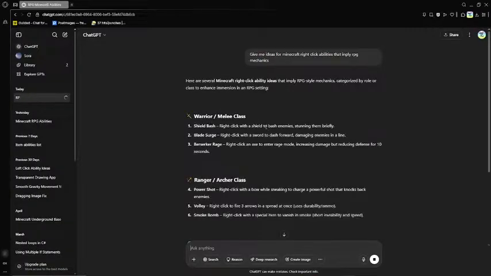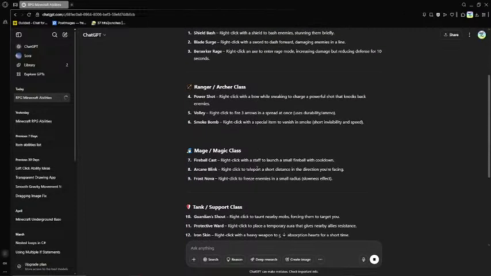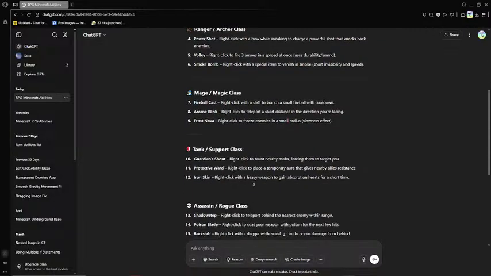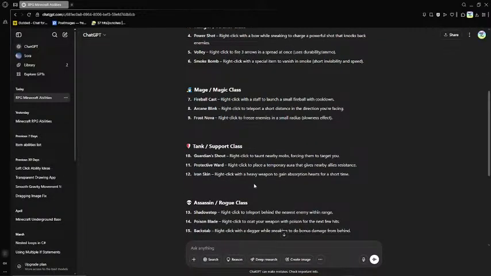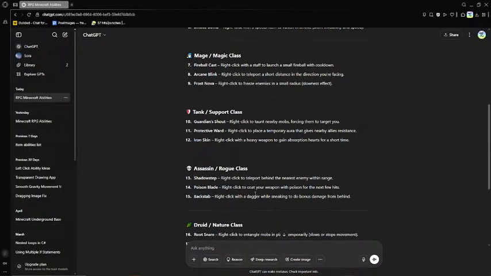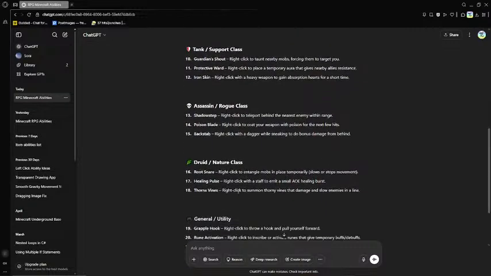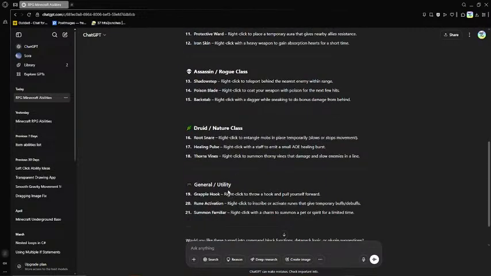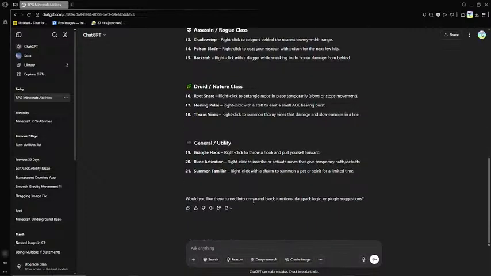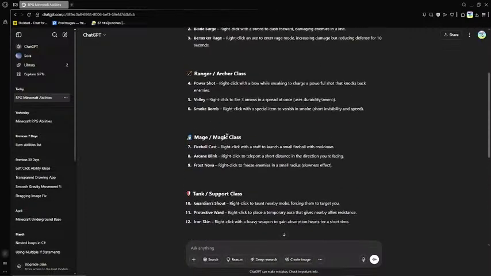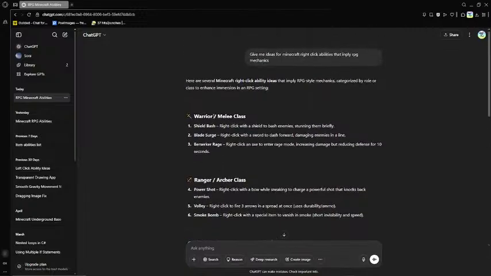Right click with the shield to bash. Okay. Fireball. Supernova. Protection. Poison blade. Okay, some of this is alright. Interesting.